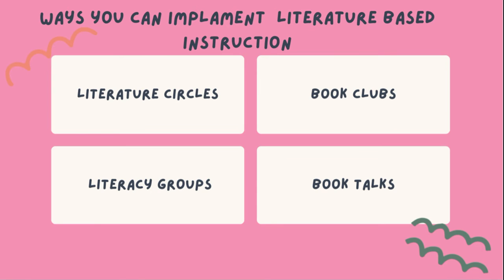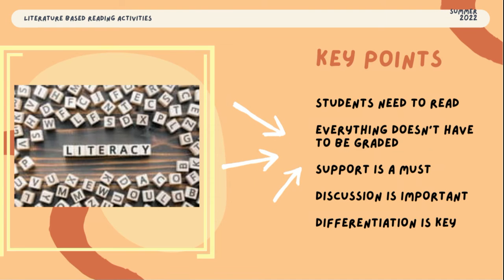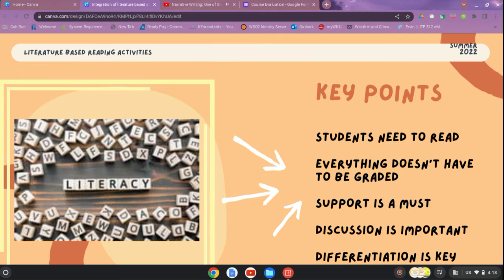Of course, I've been a special ed teacher, and pulling out my group of the low ability readers, that's kind of been my thing. So some ways you can do this, we have a lot of different words for the same thing. Literature circles, book clubs, literacy groups, kind of all doing the same thing here. We've got our book, we're reading it, we're talking about it, we're doing work with it. We're talking about teaching narrative writing today here.